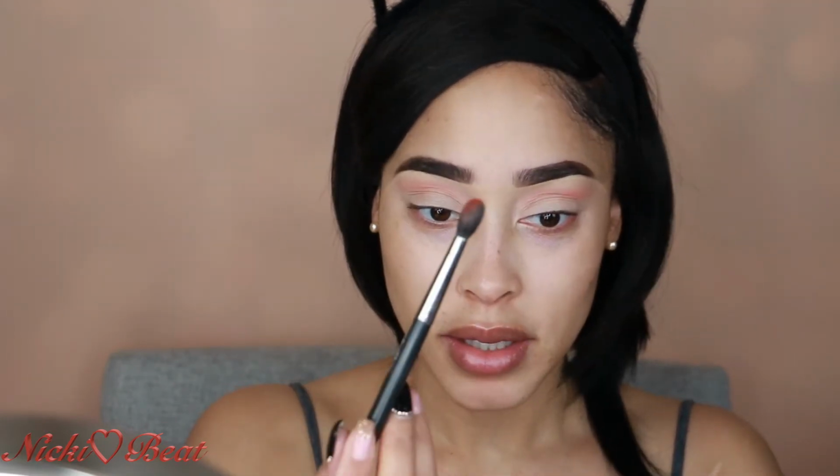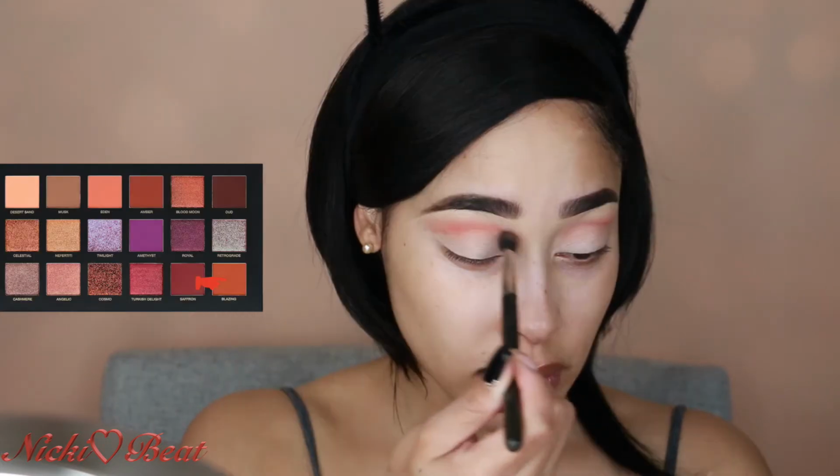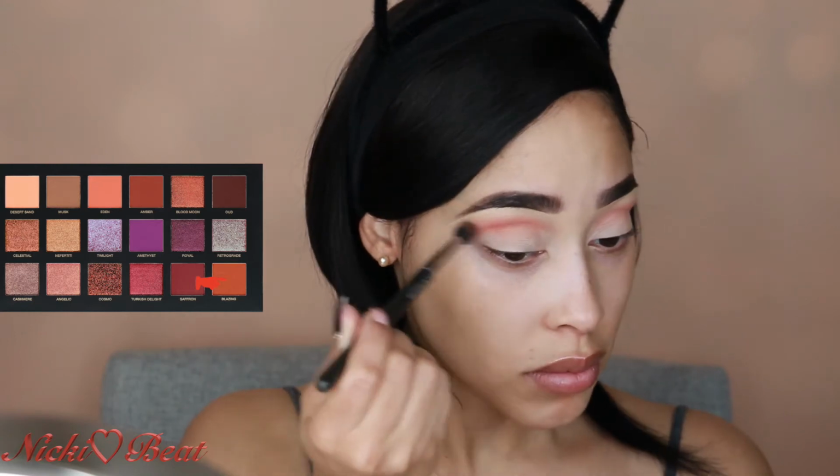Same technique, the shadow's on one side of the brush. And the part of the brush that has the shadow on it, that is the part that I'm applying to my crease. So as you can tell, I'm starting to build my crease that way, right?